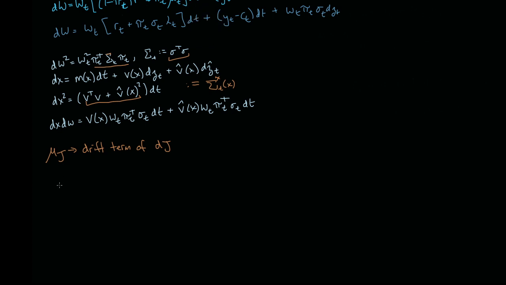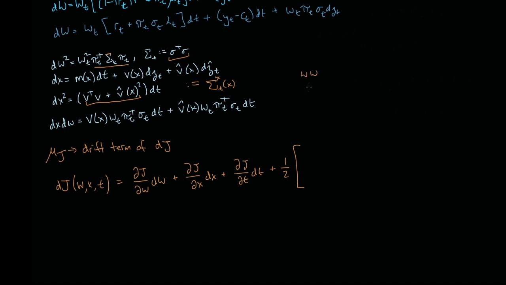Okay, what is dJ? dJ is the partial derivative. So J is a function of three variables. Let's write that down to be clear. And we need to take partial derivatives of all of them. So we're going to have three first order derivatives: partial J, partial W, dW, plus partial J, partial x, dx, plus partial J, partial t, dt, plus 1/2 times every possible cross term. So we have three variables, and so we have a bunch of cross terms. We have WW, we have WX, we have WT, you know, we've got 9.